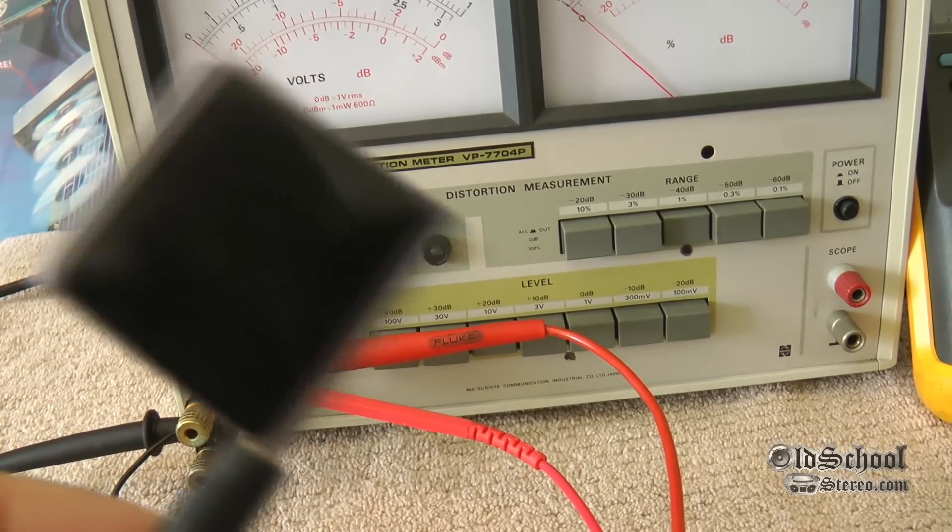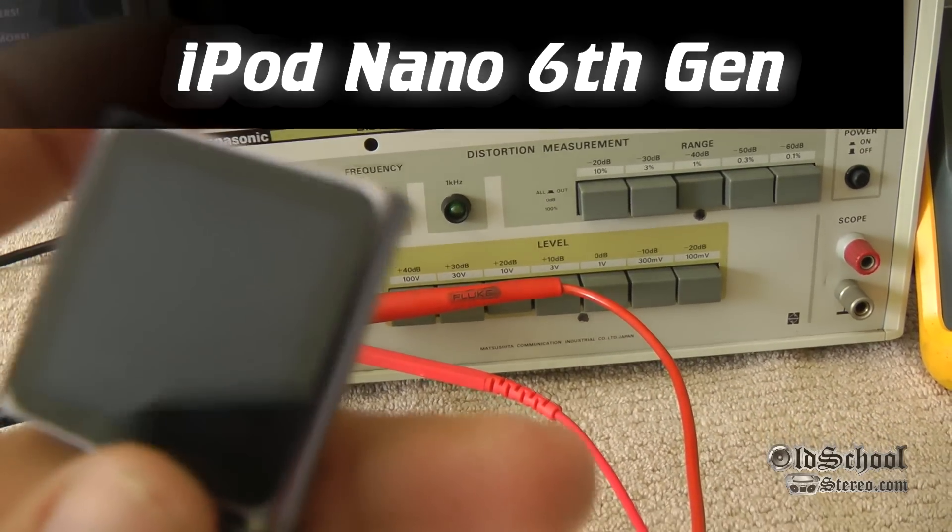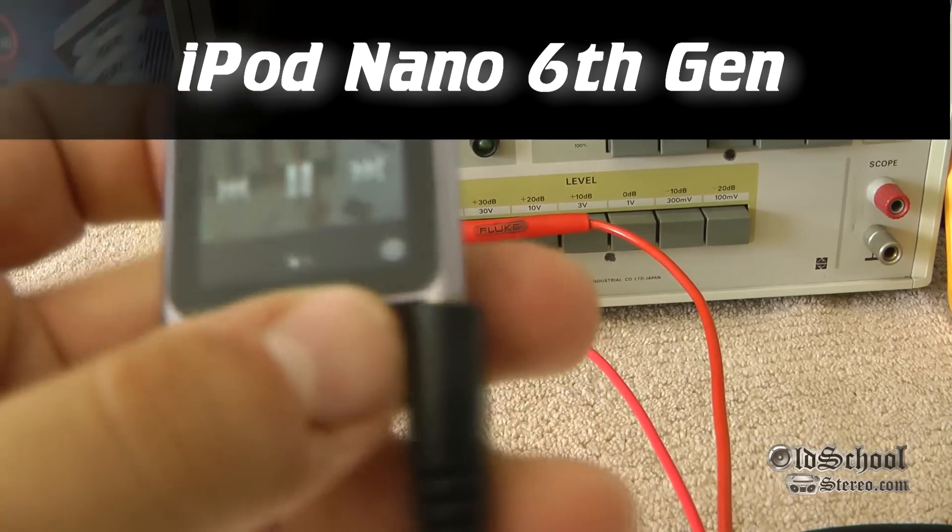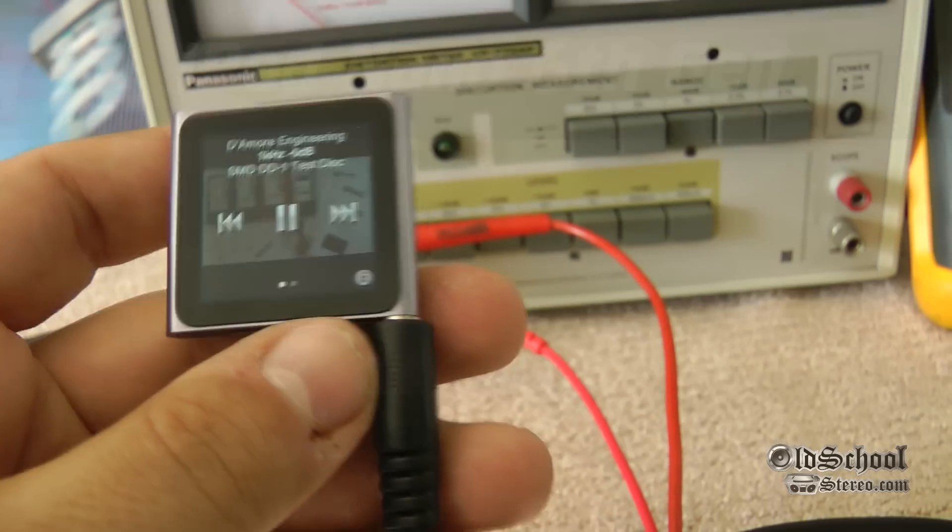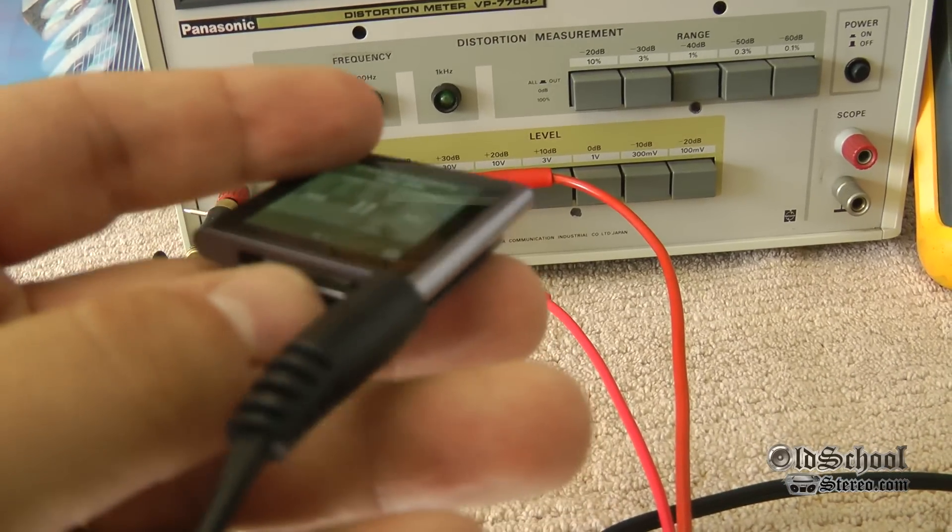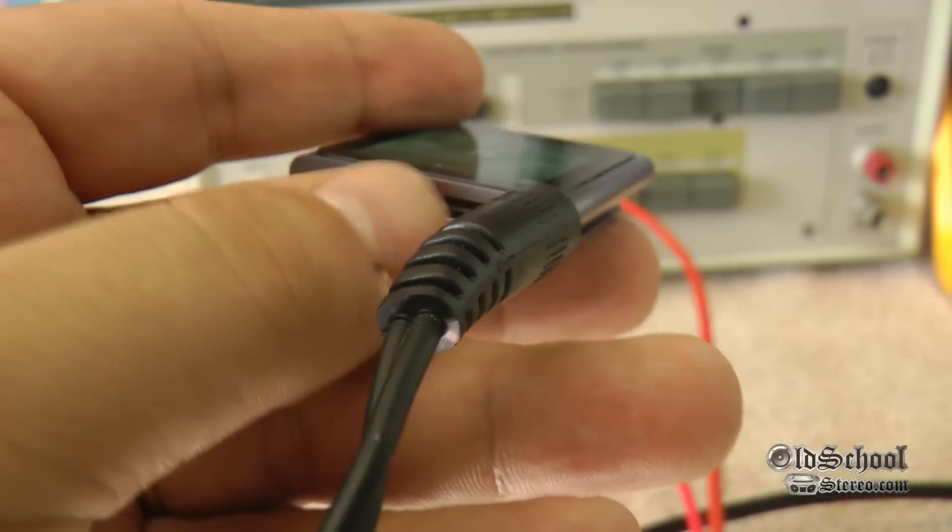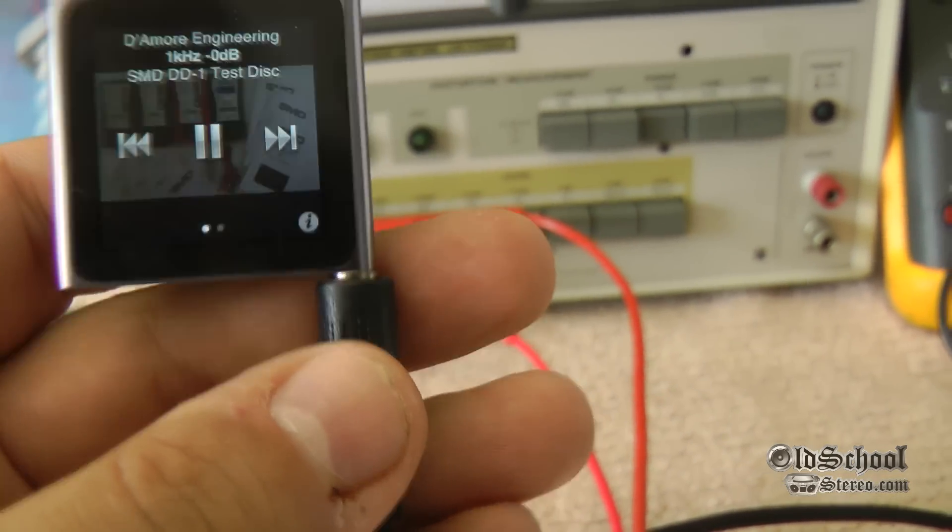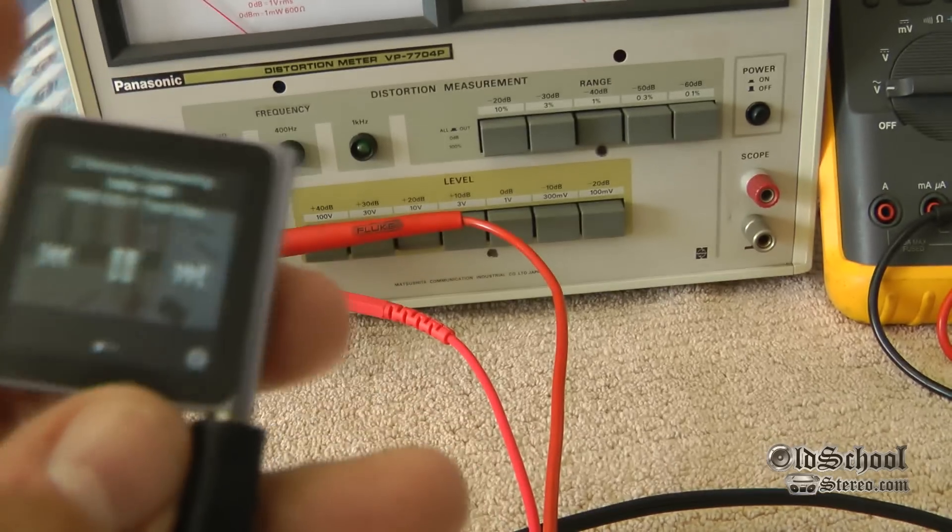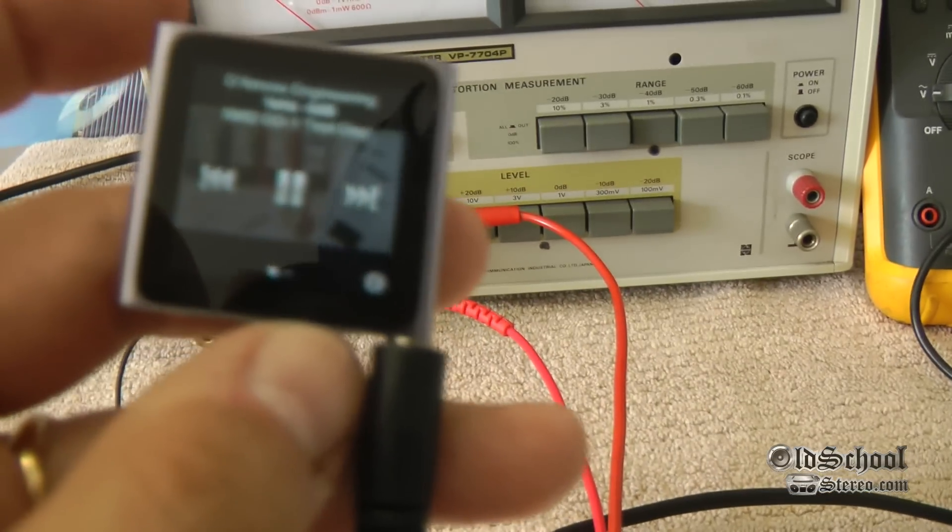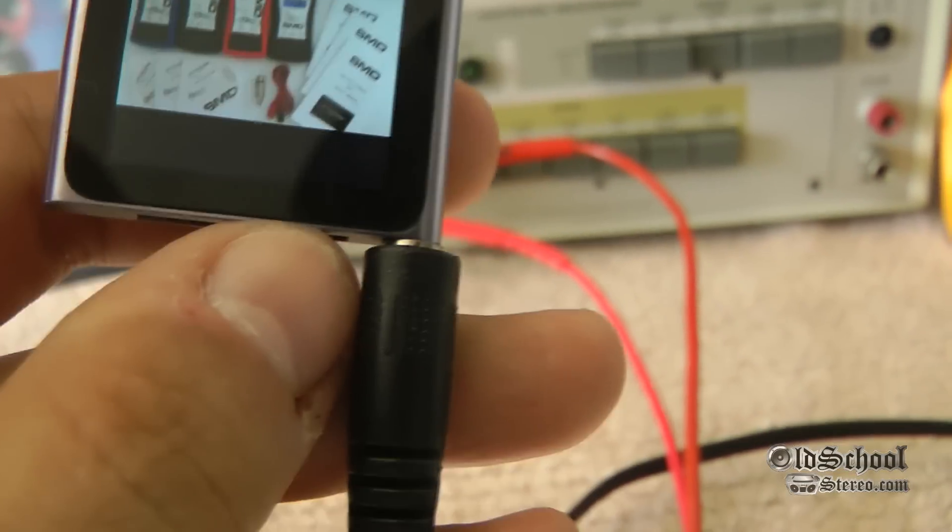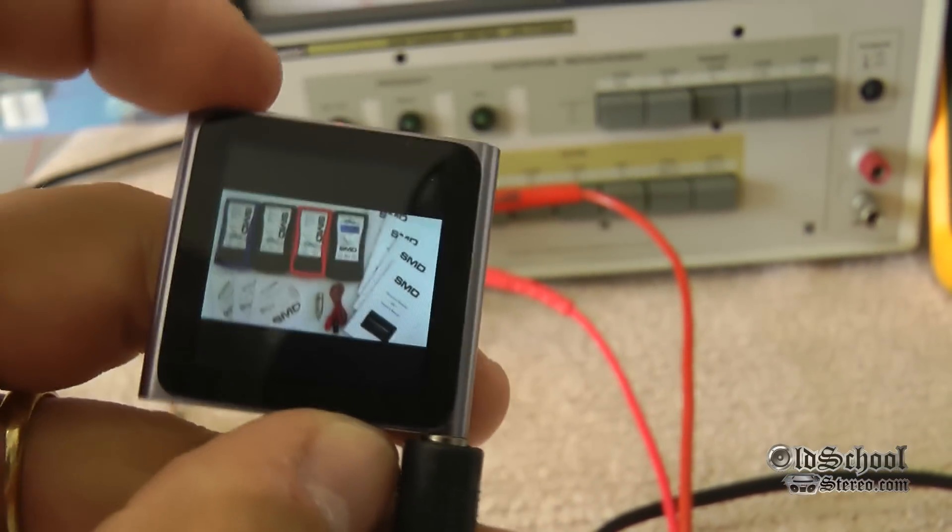What about one of these little Nanos? So what if I had one of these and wanted to use it just to play music back through my car? I wanted to try it with the headphone jack. Now I know that some of the cars will hook up through the digital or through the dock connector, which would be a digital interface and that may give you different results. But this will give you an idea of the voltages going through the headphone jack, so let's try it out.